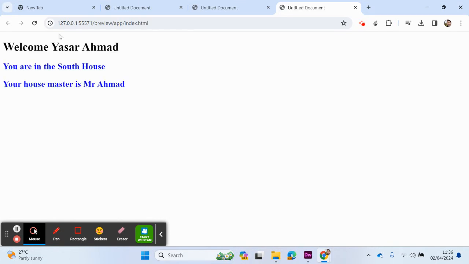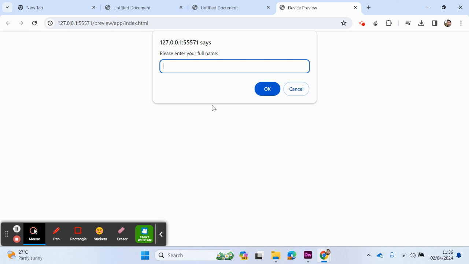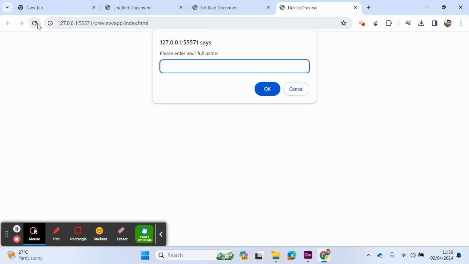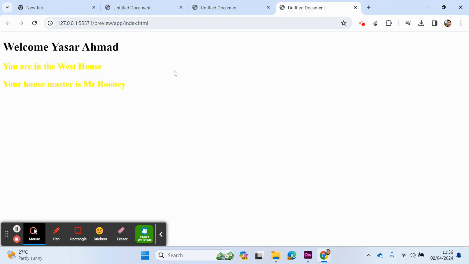And it's in blue. Let's try that again. And then east. And we can go again. Let's check if west is working. West should be yellow. Okay.